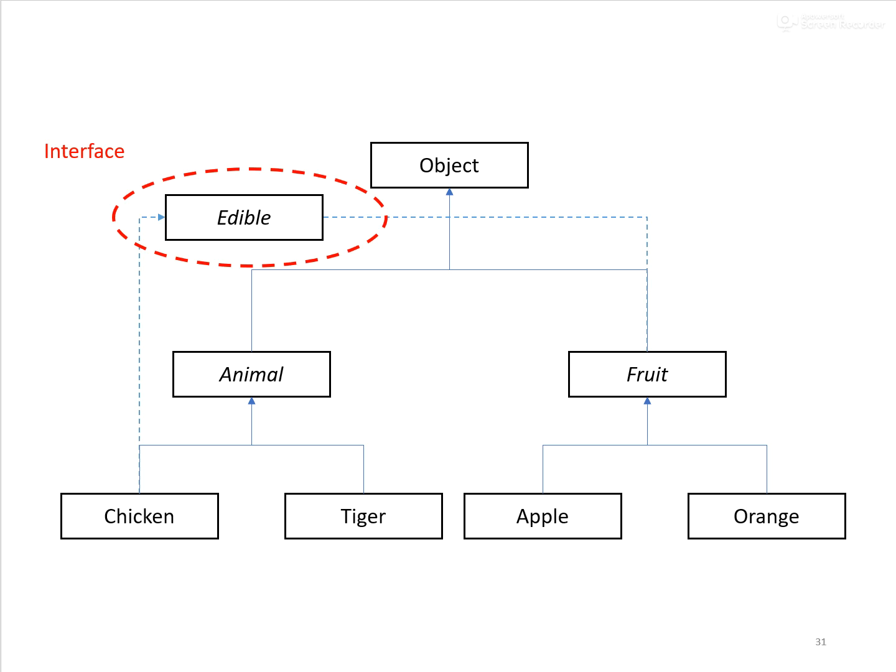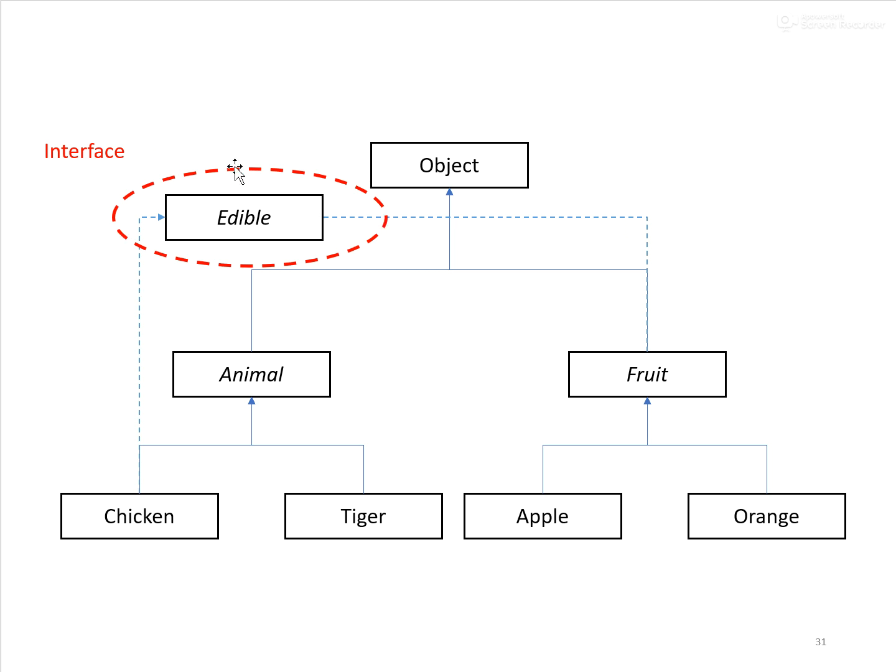And what we are going to do is add an interface, this interface Edible, to our project. Edible, again, you have to look at two things to know that this is an interface. First of all, the font is italicized, just like for an abstract class, but then we might still mistake this for an abstract class. But the indicator that tells you that Edible is an interface is that the arrows that connect classes to the Edible interface are dotted.